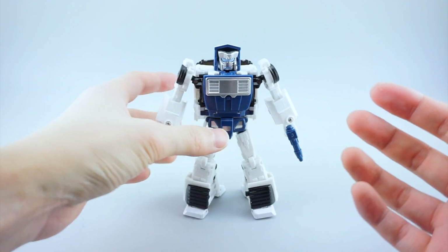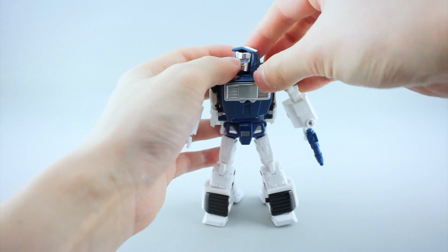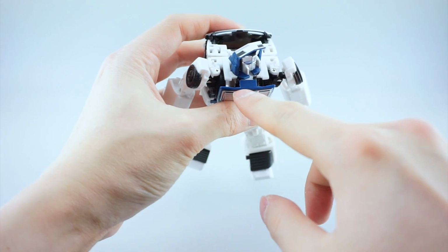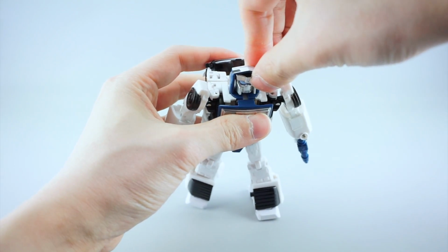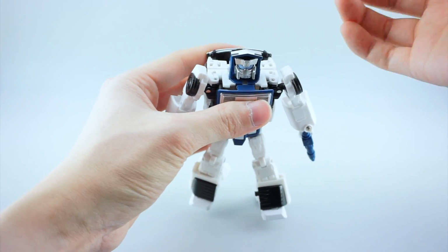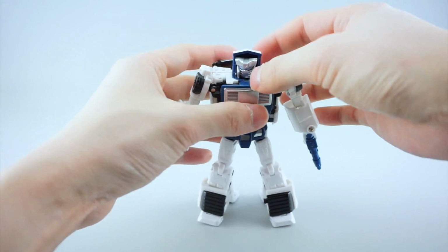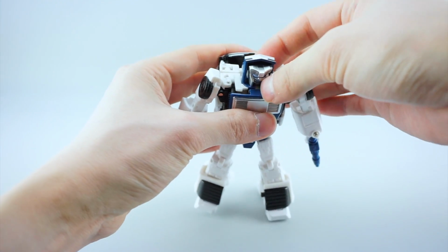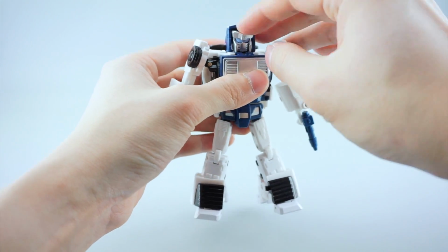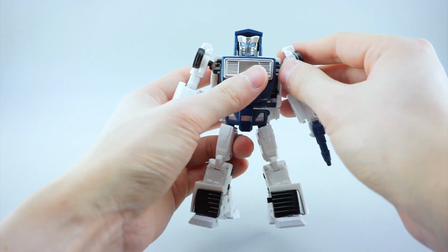So as far as articulation goes, his head is on a swivel. This hood part as well is on the same swivel, but it actually runs into interference here, so if you have the chest pegged in and you turn this, it's going to unpeg it, which is a bummer. But you can actually articulate the face or head itself separately, and then you do get a little bit of up, not much down, but that's really about it. So no ball joint action in the neck.